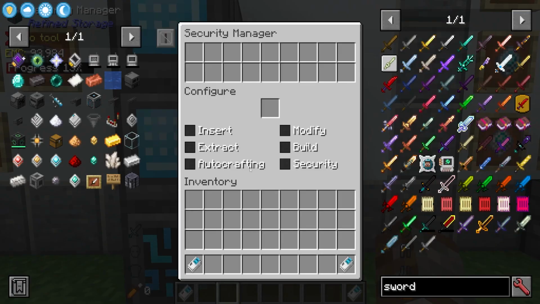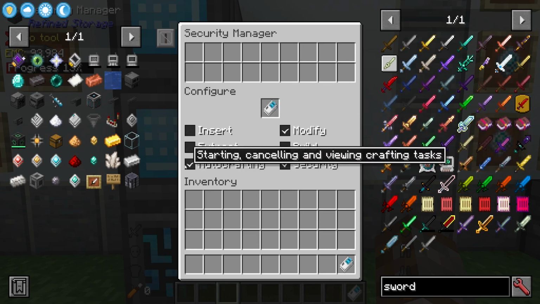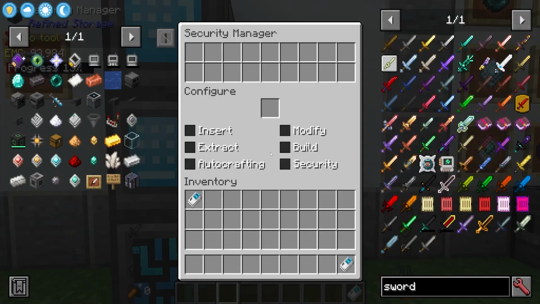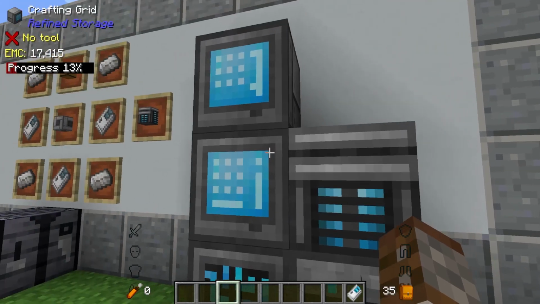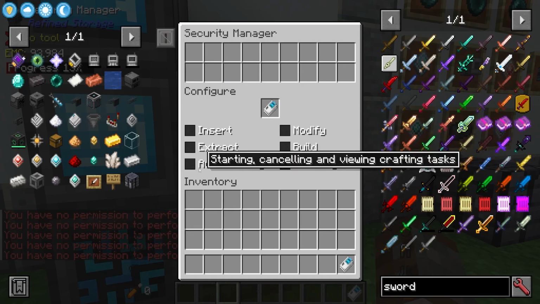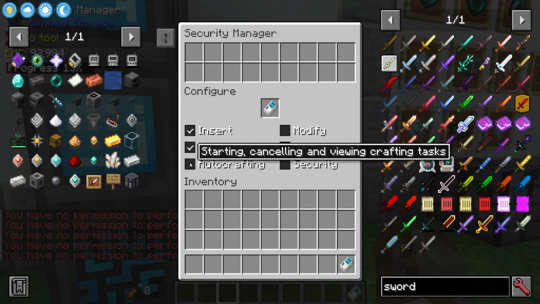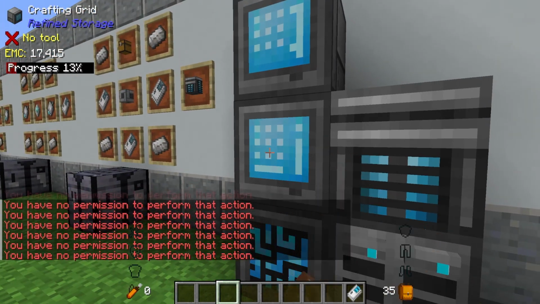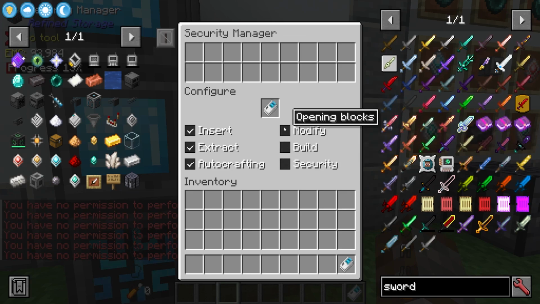Now if we go inside of our security manager, what we can do is take our security card, and this allows us to modify it. At the moment I've got these 3 modifiers. If I have all of these and there's no cards actually in here, I'm unable to access this. If I put it inside with nothing selected, I am no longer able to access this. So what I can do is say I wanted to give myself the ability to insert, extract, and autocraft, and then place this inside. I still won't be able to access things. That's because you need to have the ability to modify.